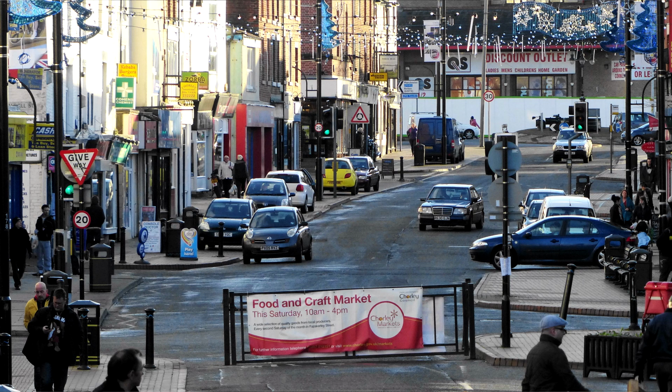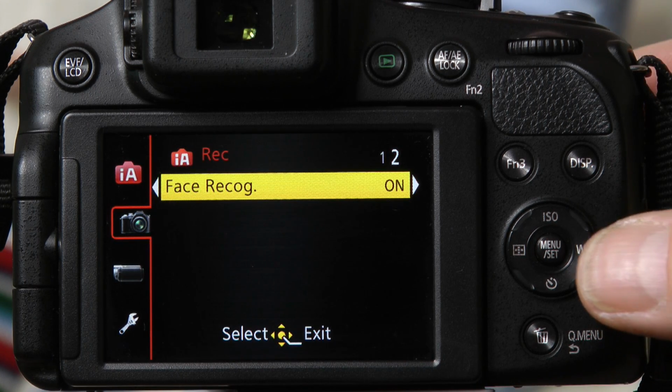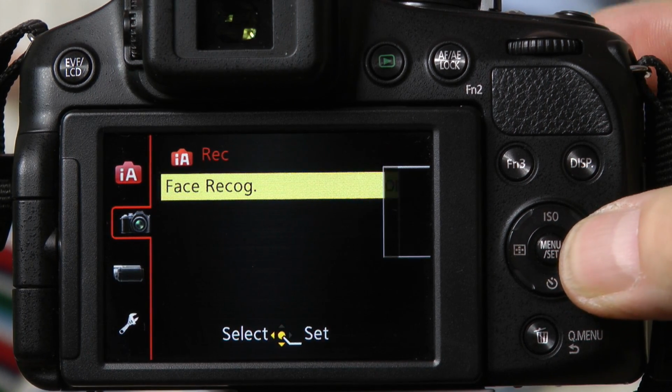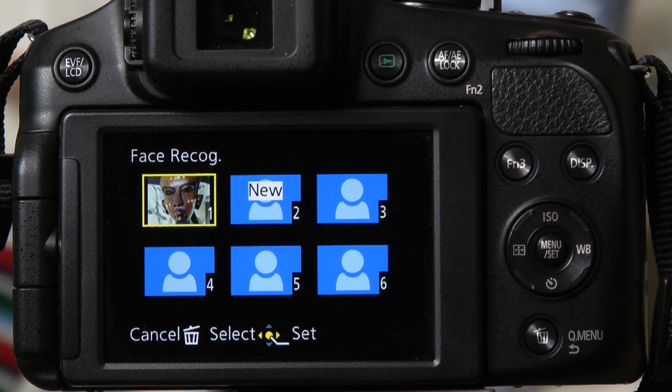The final option is the one for face recognition. It allows you to turn this on only if you've got some faces recognised in the face recognition setup. If you haven't done any face recognition, this menu won't turn on. So even if you just recognise one face by using the memory option, it will ask you to go through the process of registering a new face.